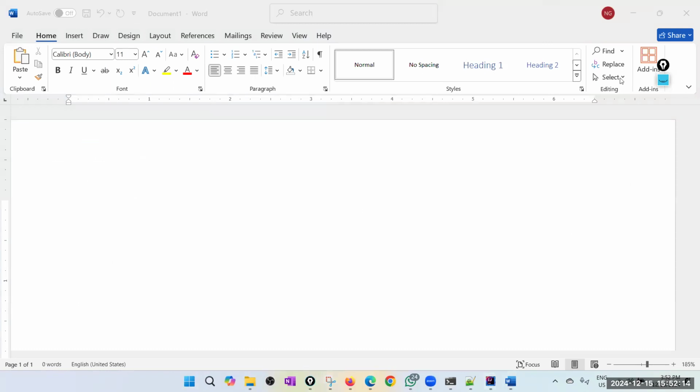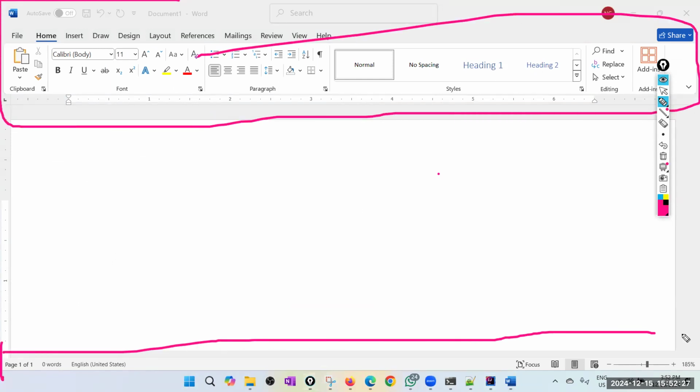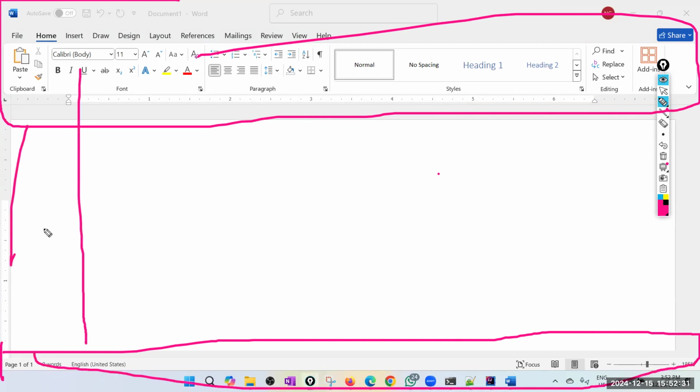Then sometimes you have contents in the bottom area, like let me open my pen. So this is my top area, and this is my bottom area. So similarly, you can have certain items in my left area, certain items in my right area, and the middle area.